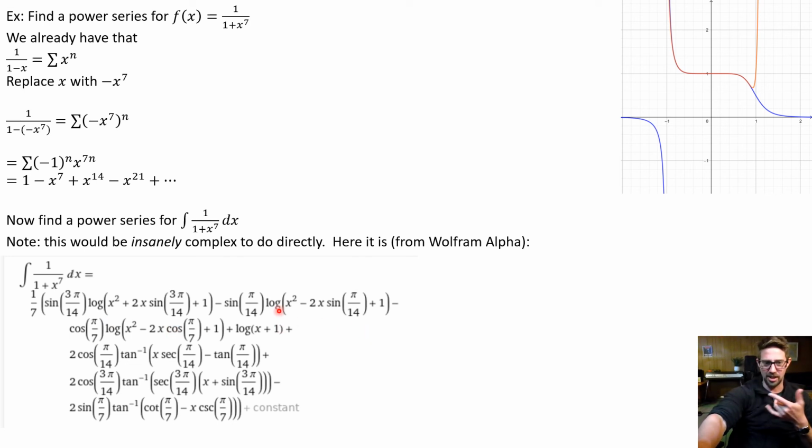It's got natural logs. It's got inverse trig functions. It looked like the kind of answer that would show up on a test if you cheat on a Calc 2 exam by plugging it into Wolfram Alpha. Right? I would have to mark it wrong because I'm like, there's no way you figured that out. I think it would just be like a nested partial fractions thing if you were gonna, but we're not gonna. Okay, so just marvel at how nasty that is, and let's do it our way.